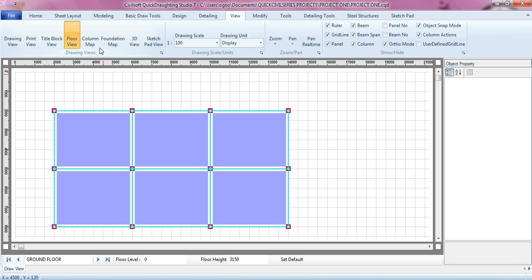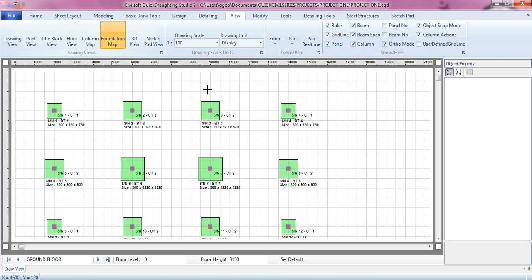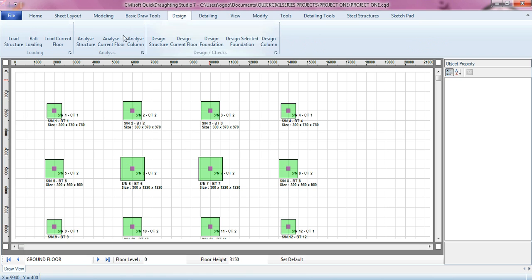Change the view to foundation map, because once you do that, automatically it gets the size of the foundation in all the bases. Okay, and then you'll be able to just go back to design, click design foundation, and then you can now take a look at the generated foundation.